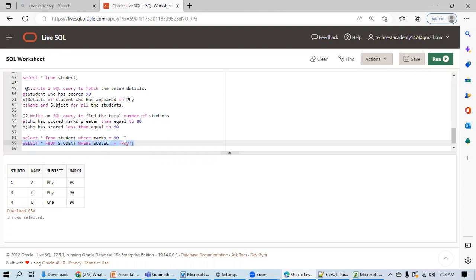Okay, but I have a concern here. Tell me one thing. In this query, line number 58, everything I have written is in which case, uppercase or lowercase? Lower. Okay, here I have written everything in uppercase. So don't you think this will be a problem? No. SQL is not case sensitive, but data is. So table names, column names, reserved keywords, it is your wish. You have all the freedom. You can write in lowercase, uppercase, camel case, mixed case, proper case, whatever you want. Okay, clear? Now I'm running this.